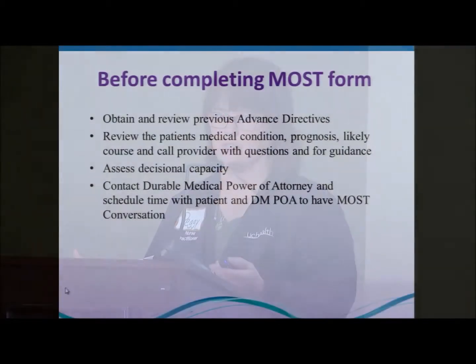Especially if you are then able to say, when you're connecting with that family and that patient, I've spoken to Dr. So-and-so, and bring that up at the appropriate time in the conversation. It can really do a lot to build rapport, showing that you've cared enough to find out that information from them. Then the next piece is assessing decisional capacity.